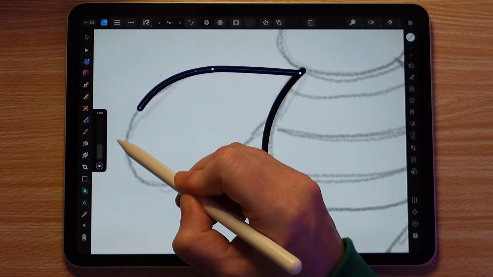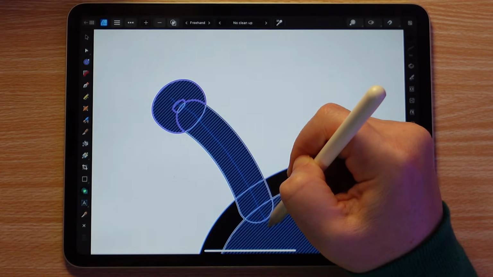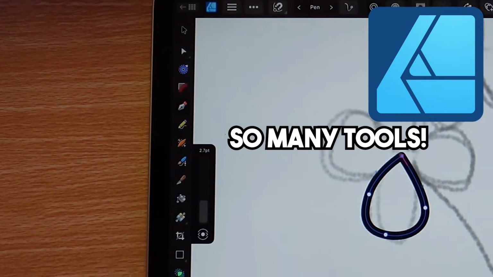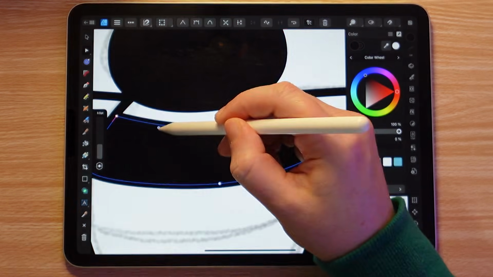But now let's look at Affinity Designer 2. You have the pen tool, you have the node tool, you have the shape building tool, plus a huge suite of different vector tools. You can export in multiple vector formats. Not only that, you can sketch in pixels and then build in vectors all in one app. Is it slightly more technical at first? Yes. But it also teaches you how vectors actually work, and that's a foundation that's going to grow with you.